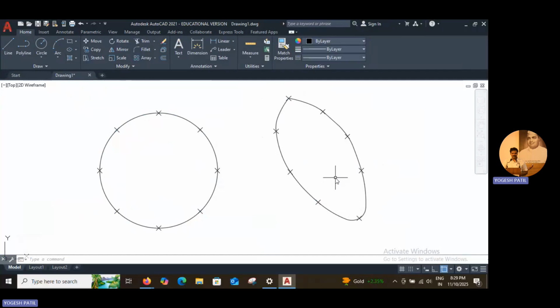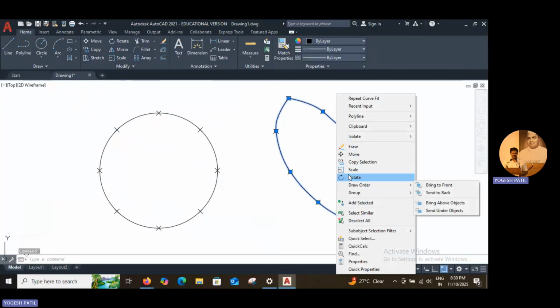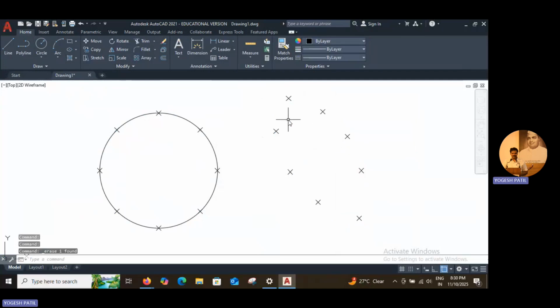Now many times there is a condition in which we have to show visibility for the curve. Likewise, suppose this front part of the curve is visible and this back part is not visible. In that case, if all points are connected by the same polyline, it is difficult to select the parts separately. So what we can do, I'm just going to erase this and connect the parts by using two different polylines.